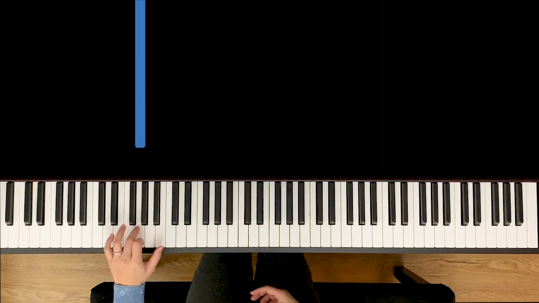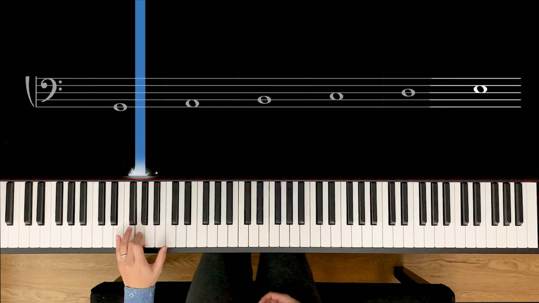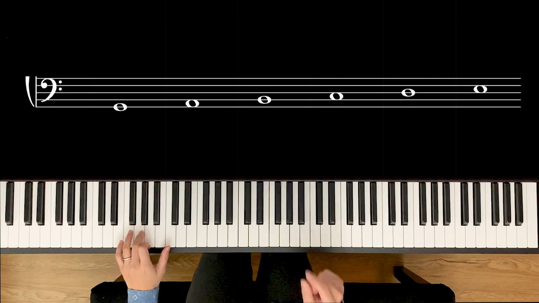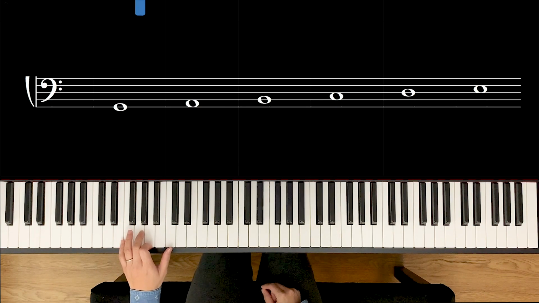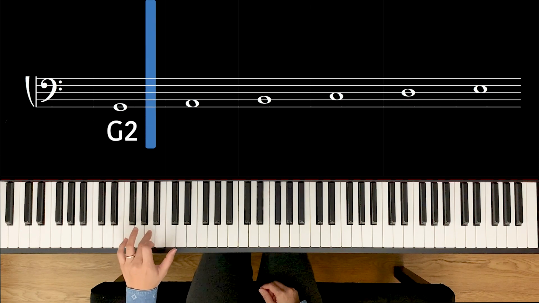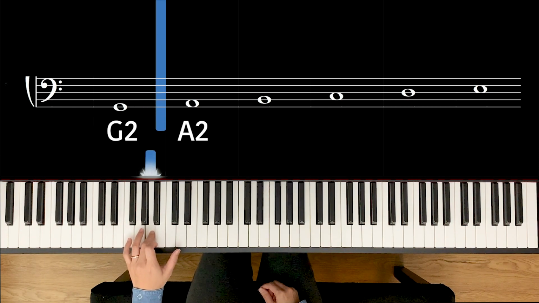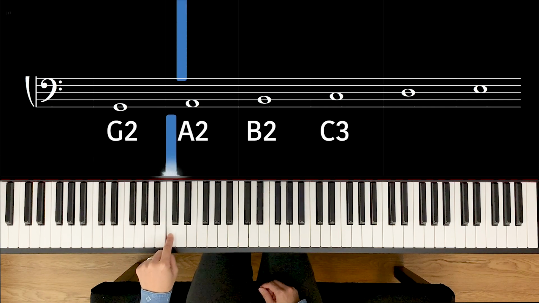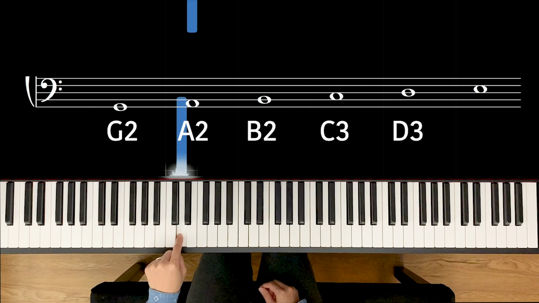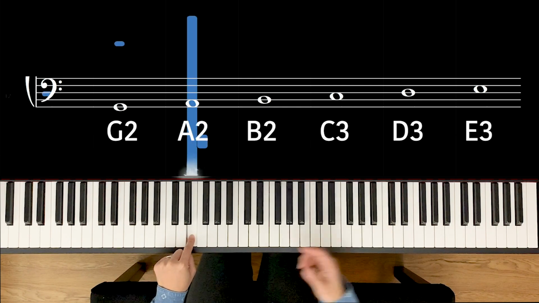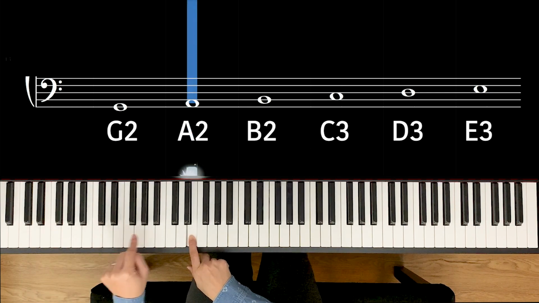Okay, so let's use the first twin, G2, to read some notes. I'm gonna give you a note on screen. Okay, so we see this note. It lives on a space. All right, so let's count our lines and spaces to get up to this note. Okay, our alphabet goes regularly. So G is the line. Reset your alphabet. A is the space. B is the line note. C is the space. Okay, line number 3 is D. And we finally reach this note. It's E, okay? And we can say exactly which E. It's E number 3.